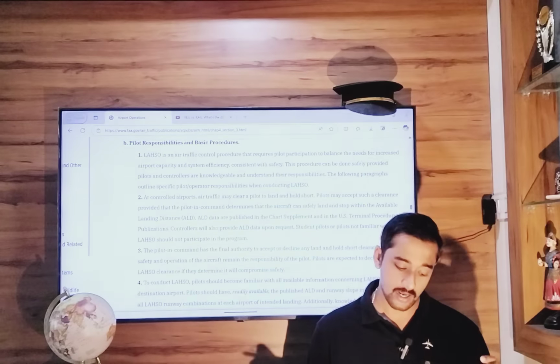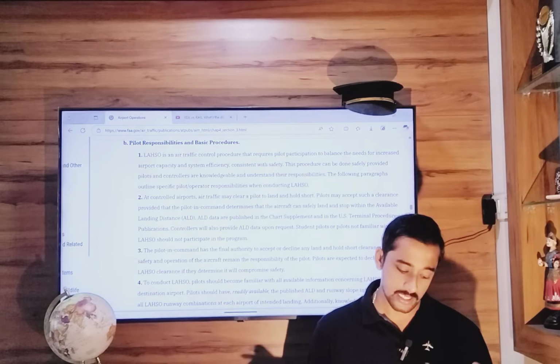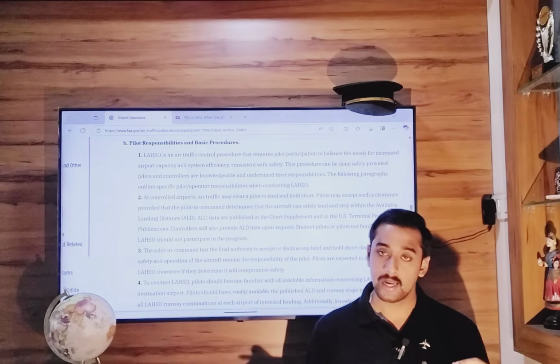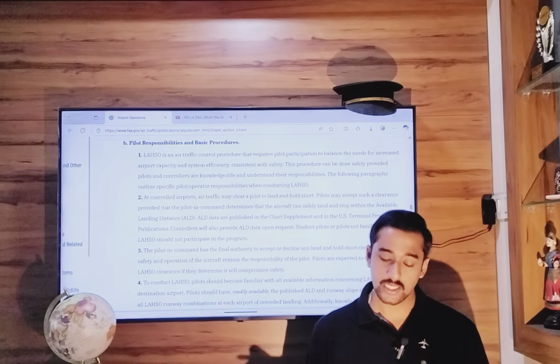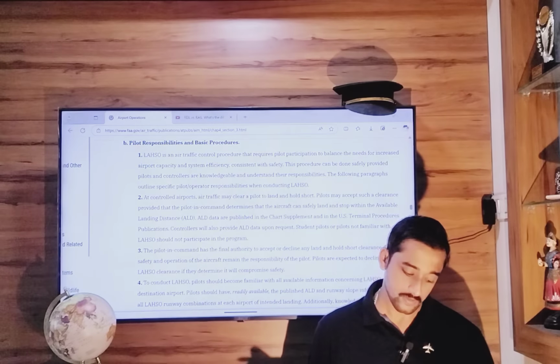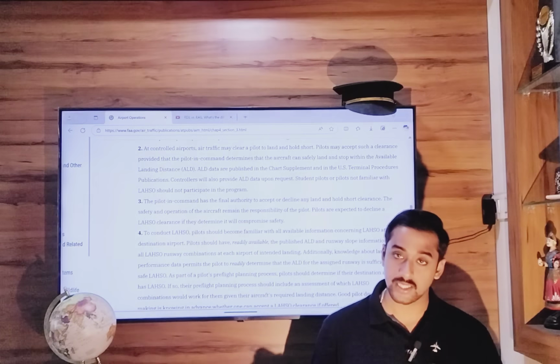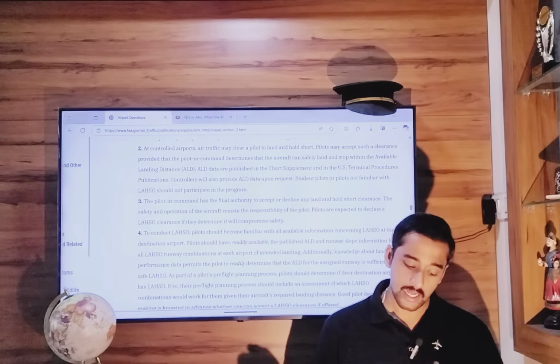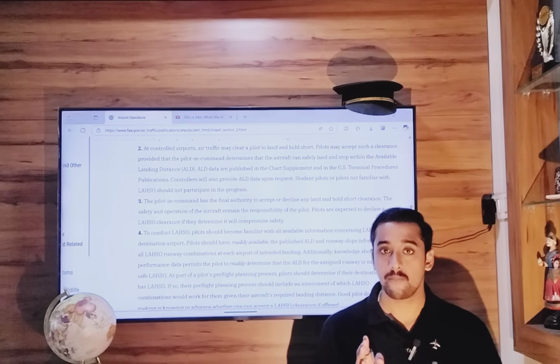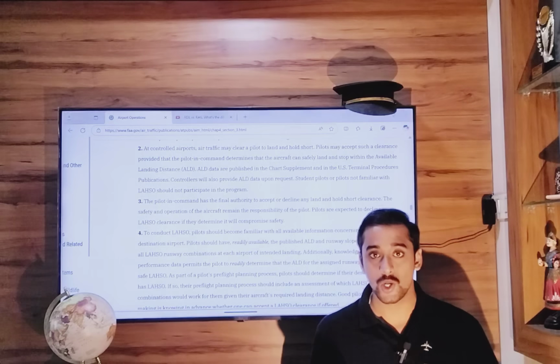The following paragraphs outline specific pilot and operator responsibilities when conducting LASSO at controlled airports like Class B, Class C, Class Delta. Air traffic may clear a pilot to land and hold short. Pilots may accept. That means it is up to the pilot to accept the clearance or to decline it.